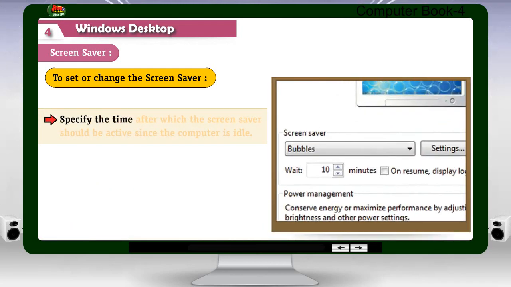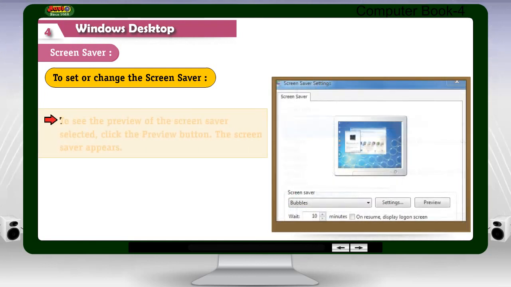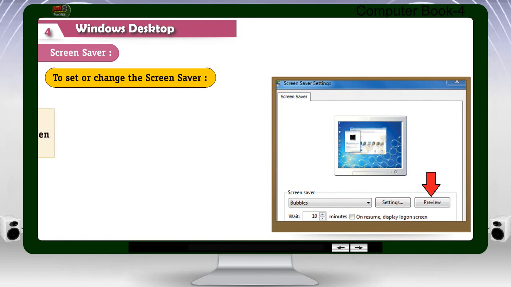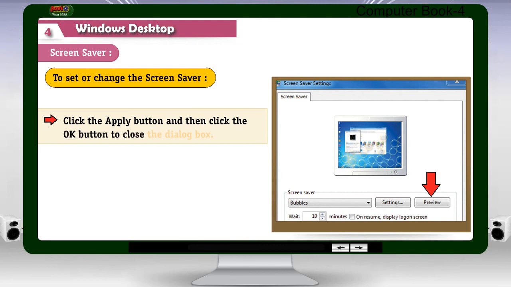Specify the time after which the screensaver should be active since the computer is idle. To see the preview of the screensaver selected, click the preview button. The screensaver appears. Move the mouse or press a key to end the preview. Click the apply button and then click the OK button to close the dialog box.